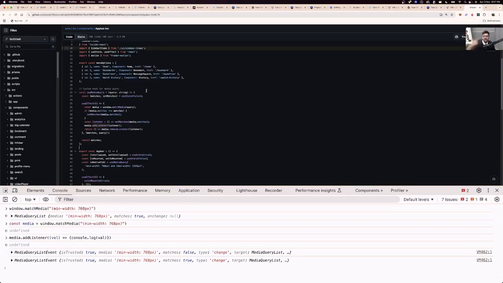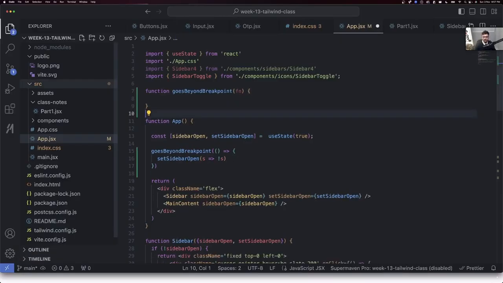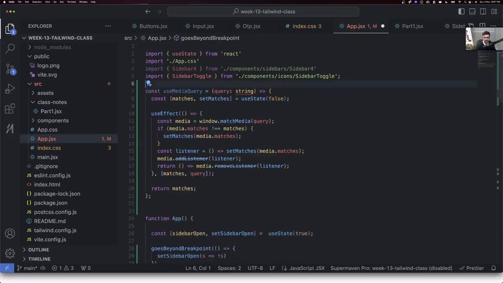Through this listener that we can add. Now we can add this listener ourselves or convert it into a hook, which is what is done over here. This listener has been converted into a hook. Whenever this query changes, create a new listener that changes this matches variable from true to false, which is what is getting returned from this hook, which is what we get over here. So let's try to get this hook into our code base.